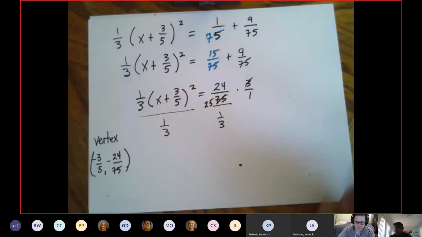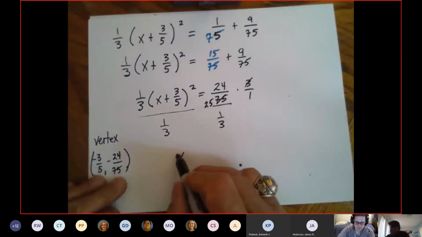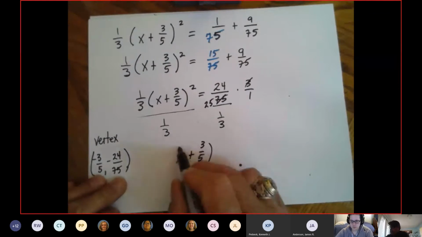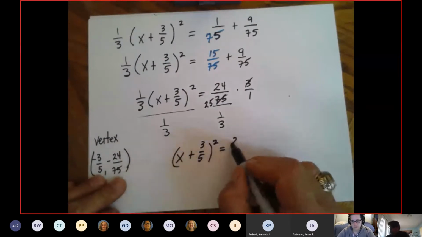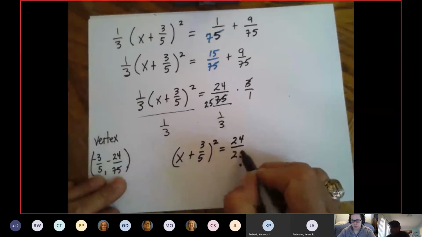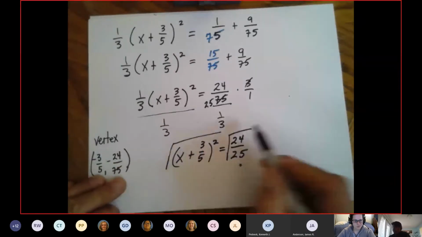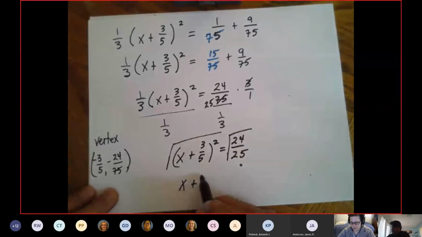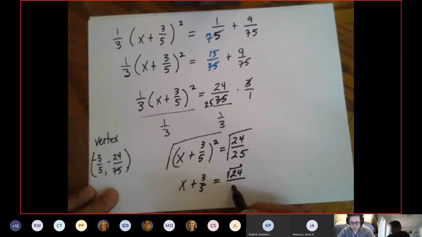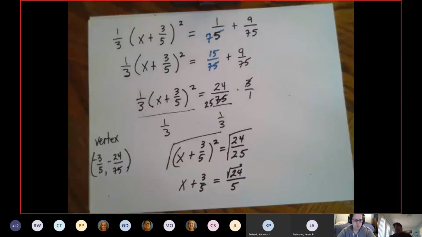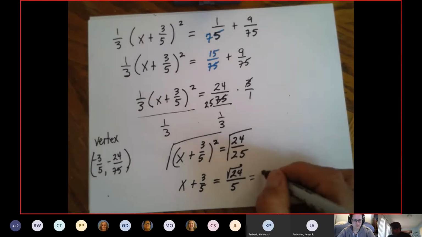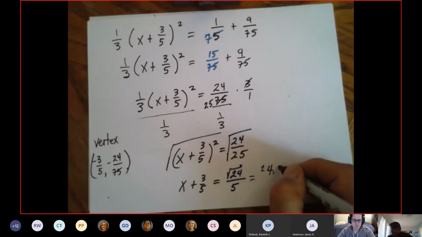25 gives us 24/25. X plus 3/5 quantity squared is equal to 24 over 25. Look at there. We got a perfect square on the bottom. X plus 3/5 is equal to the square root of 24, I'll deal with that in just a minute, over 5. Now, it doesn't take a rocket scientist to know what the square root of 24 is. What is it? 4.9, Hubert. That's right, class. So that's equal to 4.9 over 5.